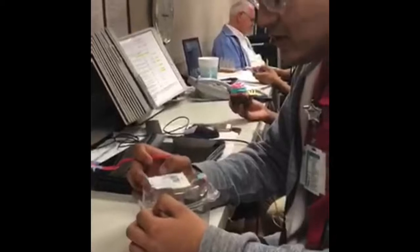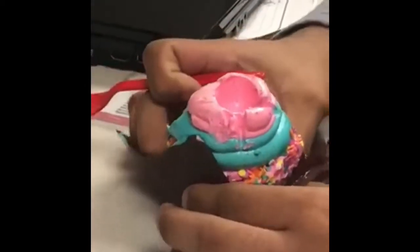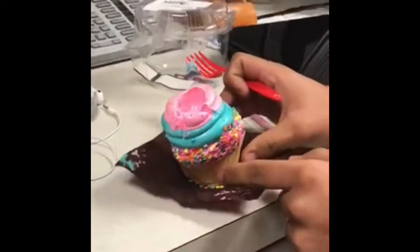So I think we should really get to what we've been waiting for, after 6 minutes. And the cupcake. So here's our cupcake. First things first, it's not very structurally stable. It's leaning towards the right for you, left for me, like the Leaning Tower of Pisa.